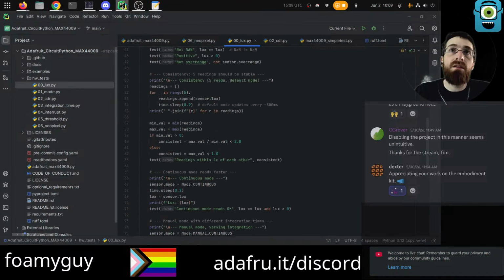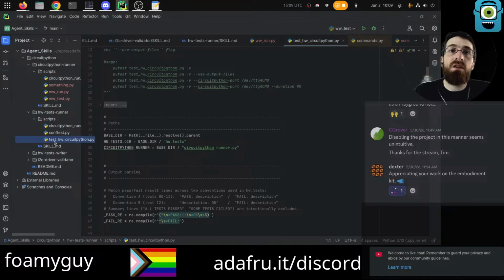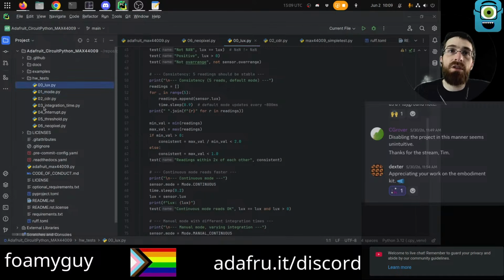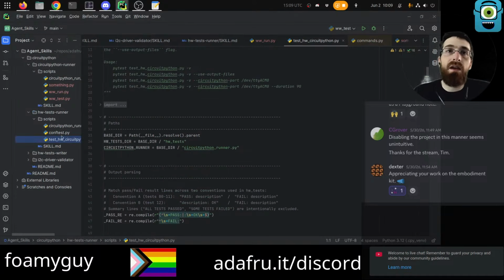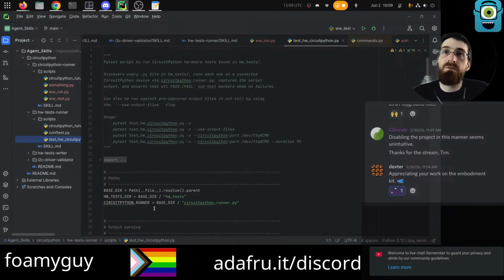And then this test hardware CircuitPython, this hardware test runner skill and script can then go through and sort of collect and run all of these at once, or individual ones if you want to do that, and get the results back and kind of work as a pass-fail sort of test suite for a driver library as we're building it.